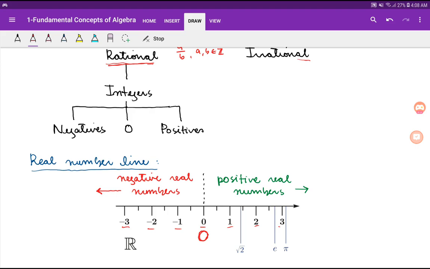The number between 0 and 1 here is 1 over 2, which is a rational number. We have the square root of 2 between 1 and 1.5, the exponential constant between 2.5 and 3, and then pi after 3. These three numbers are the irrational numbers that we cannot express in the form of a ratio. So this is the real number line, where we present the location of every kind of number, every value, in the form of a single line.